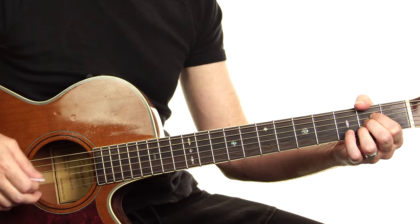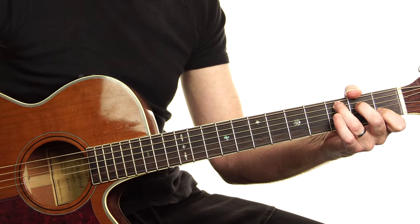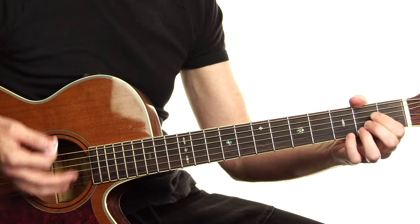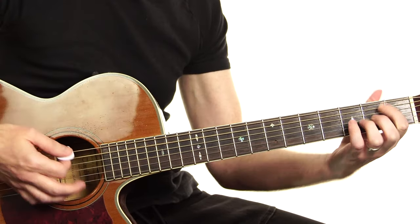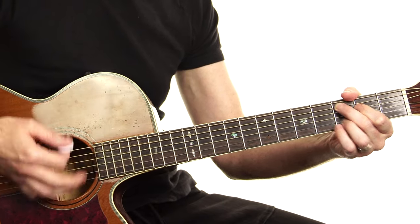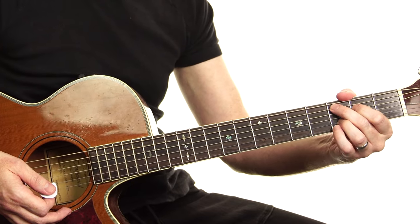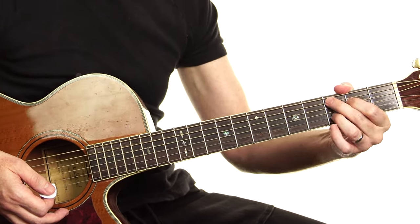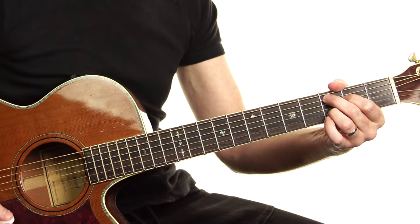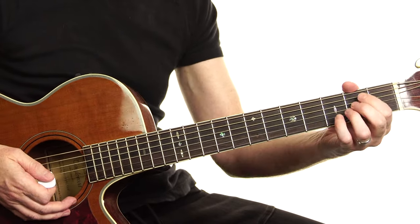I took it all for granted, B minor, C, C add 9. Notice there, instead of doing a regular old C, you also have the option of doing that C add 9 without the fourth finger. If you find that transition from there, from C to C add 9, a little bit tricky, make it easy for yourself. Really similar sounding as well, anyway.